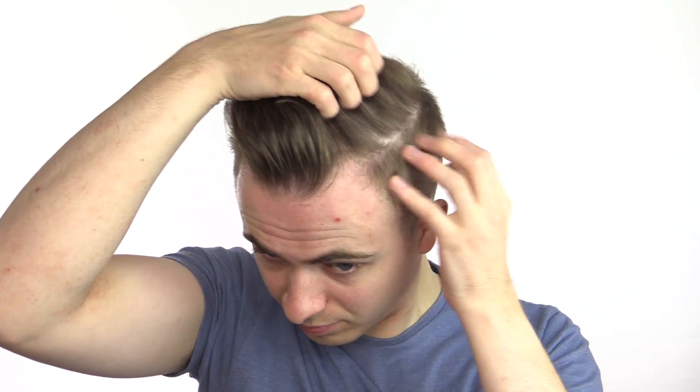I am always sceptical when a product advertises a really strong hold, because loads of times in the past it's just a lie. But with the DaWax, it is incredible. This is one of very few products on the market that you can easily use even if you've got really fine hair and not have to even consider using hairspray. This wax absolutely locks your hair in place for hours and hours on end, but it doesn't give you the really crispy feeling of something like a gel. And if you need to slightly move your hair, you can still do that and it still holds in that place. It's probably the best hold on a product I have found generally — so far I've tried hundreds of products, and this is probably the best I've tried.